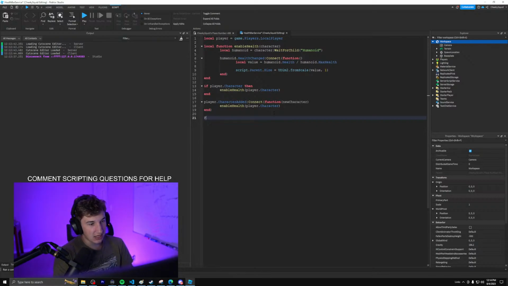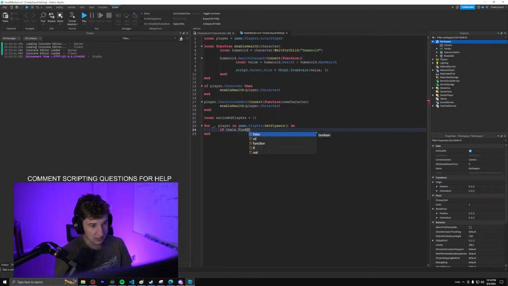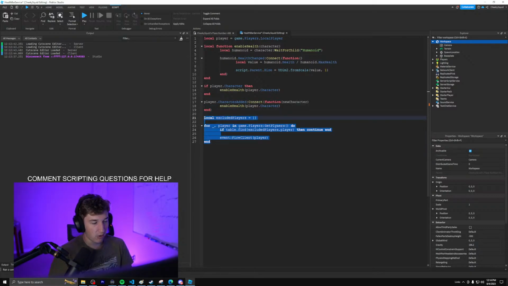Instead of using FireAllClients, I would do for _, player in game.Players:GetPlayers() do, local excludedPlayers, and then if table.find(excludedPlayers, player) then continue end, and then here I would just event:FireClient(player). That's how I would do that if I wanted to ignore a certain player when firing, so I'd put the players here.